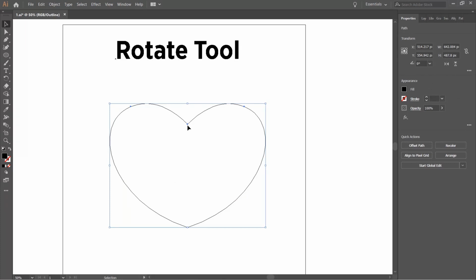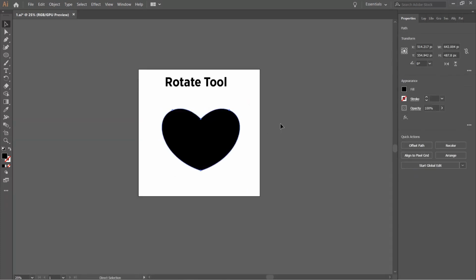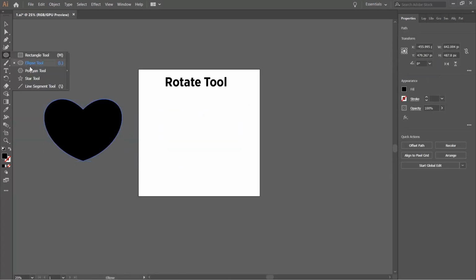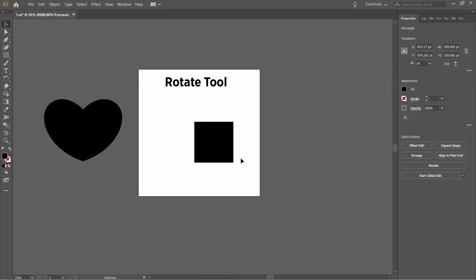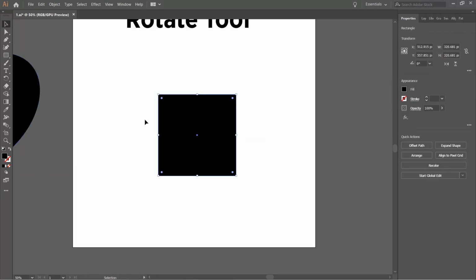Let's take it apart and create a square, then we can understand it. We can see this is the reference point. If we rotate it, you can see how it is being rotated. The reference point is fixed in the center in one place, and the rotation is happening around it. What if we change it?